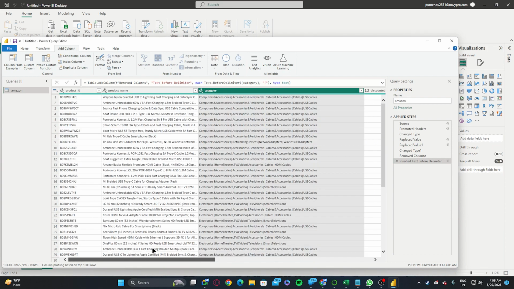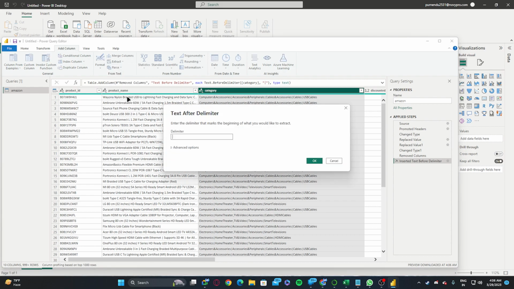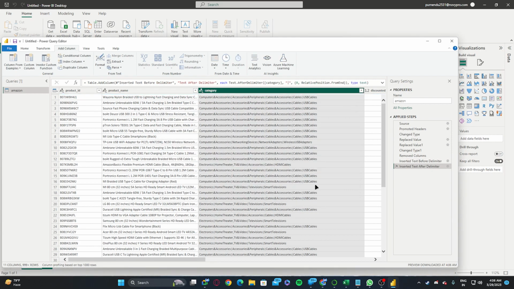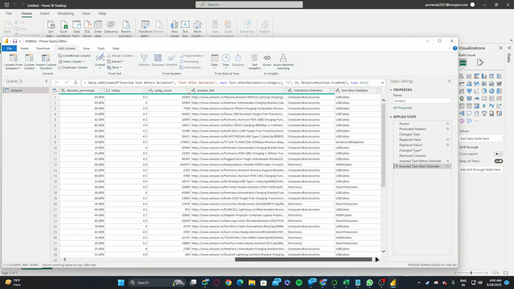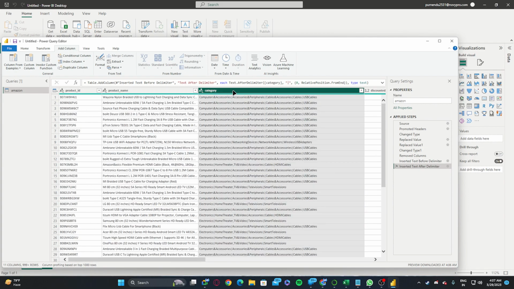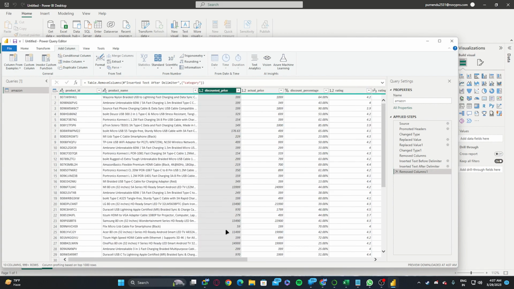Now we turn to the subcategory, the same way, but now we use text after delimiter and change it to from the end of the output, click on the delimiter, and we will get the subcategory. Now we don't need that category column because we got our original category and subcategory.